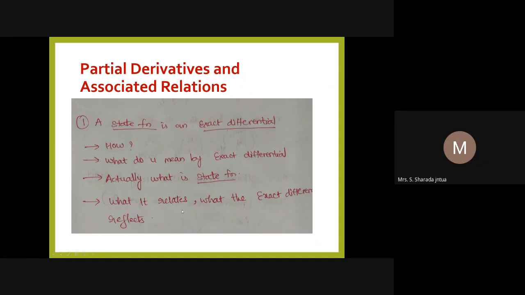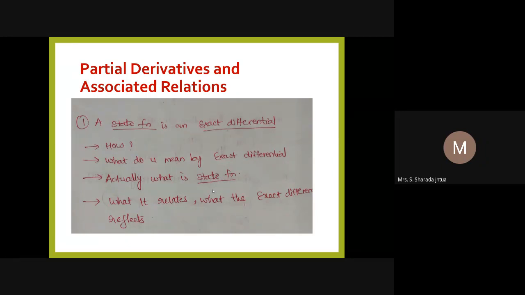Okay, now we go on to the other terms, that is partial derivatives and associated relations. We will study the partial derivatives, then afterwards how these derivatives are used with the other relations. Before going to that, first we should know one thing: a state function is an exact differential. I am saying that a state function is an exact differential.